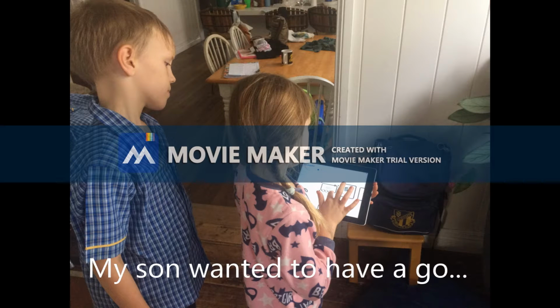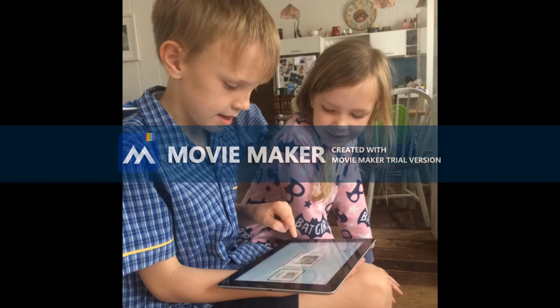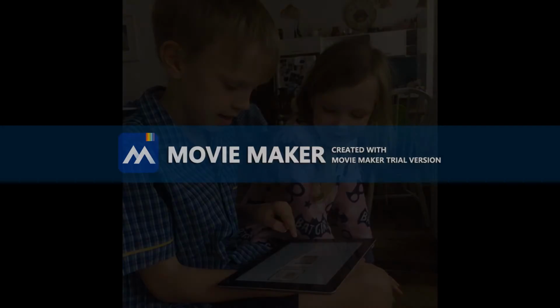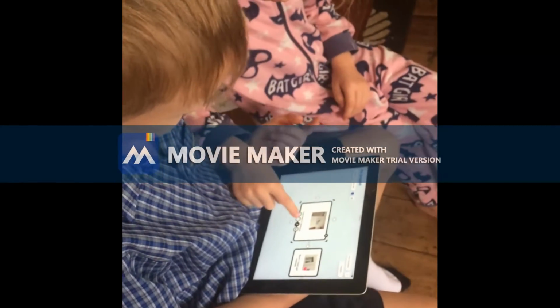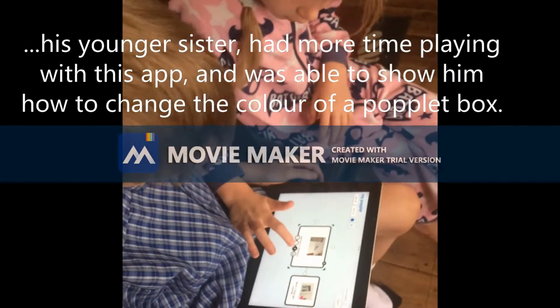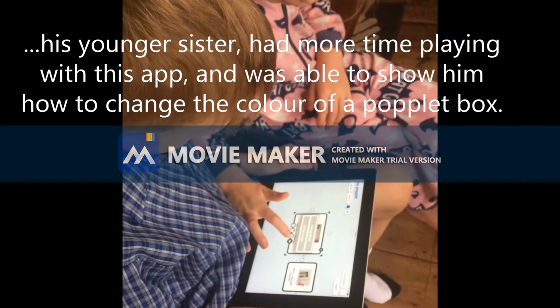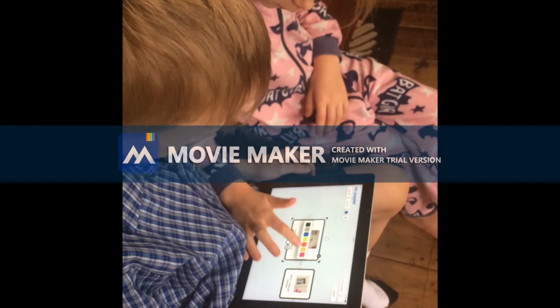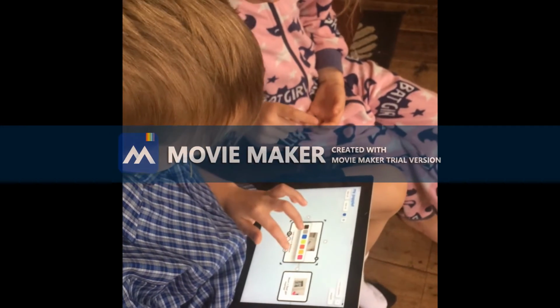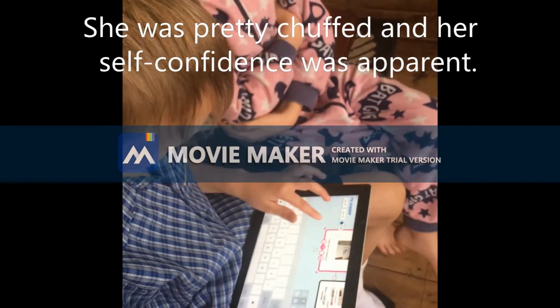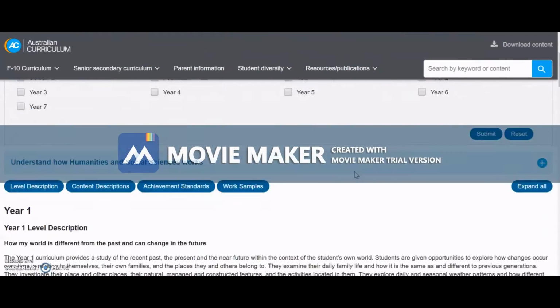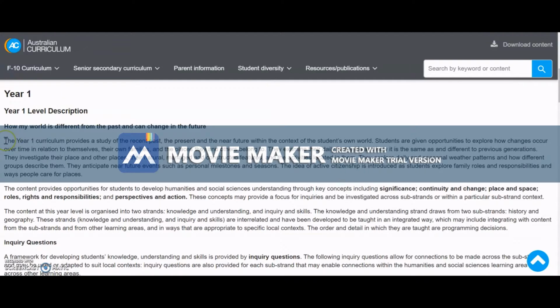With a brief explanation from me after my self-guided PD, she confidently inserted photos and text to her Popples and could then guide her big brother in using it. Using Popple in this way has covered a part of the Year 1 level description as highlighted here.